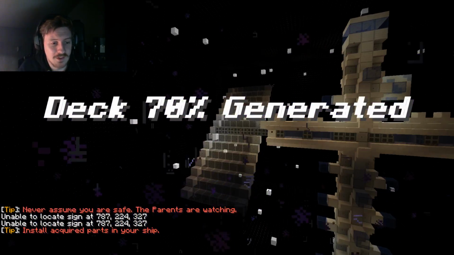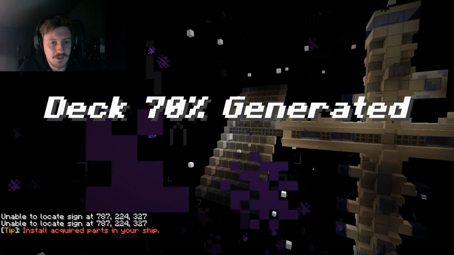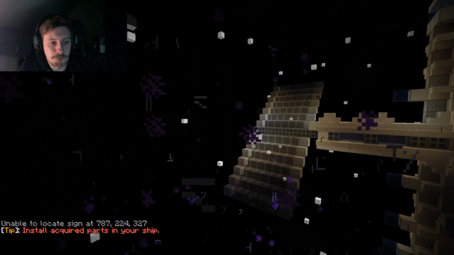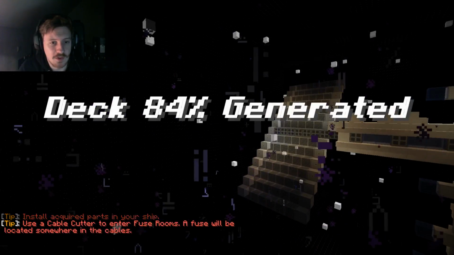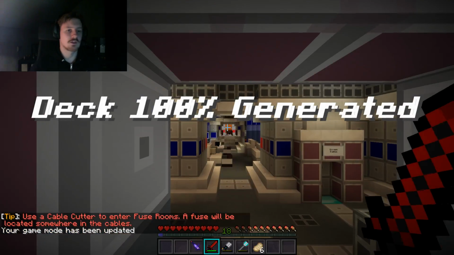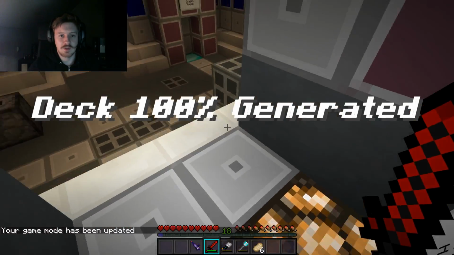I have the locate sign. Install required parts in your ship. There's a tip. Might actually mean that we don't. Maybe we can't find duplicates, that would make sense. But yeah, I don't have anything here.